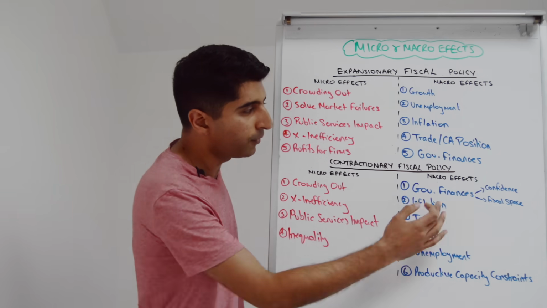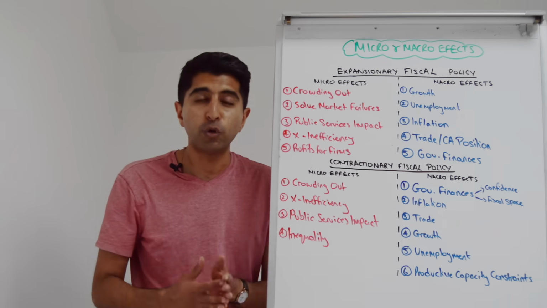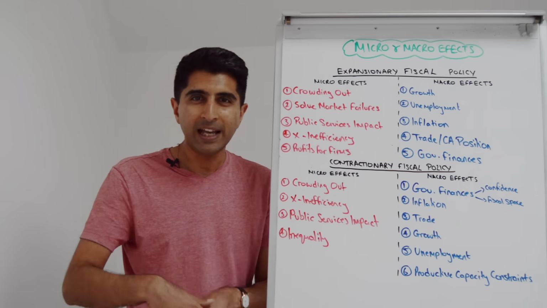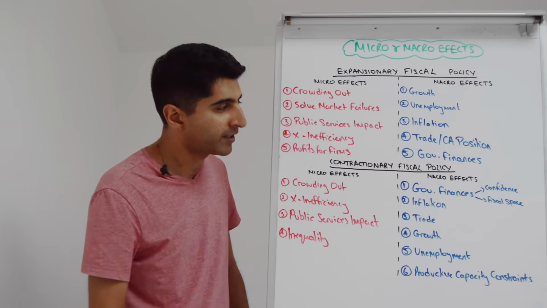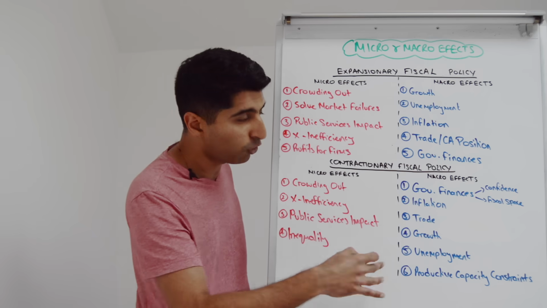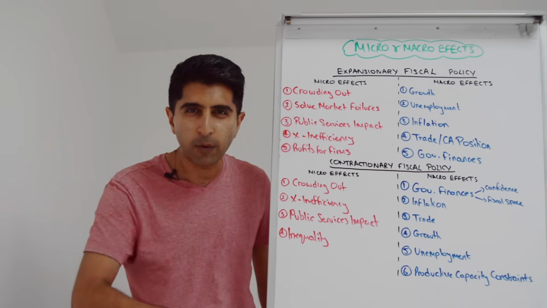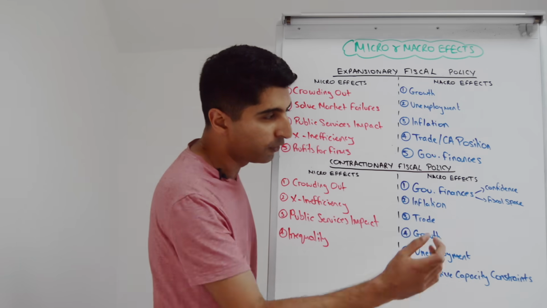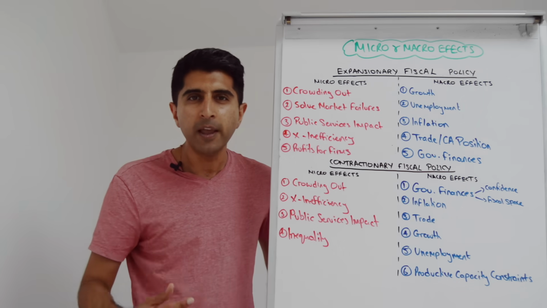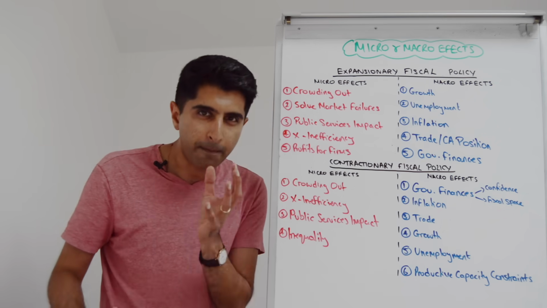maybe even running a budget surplus in the process, and how with more confidence in the state of government finances over time, coupon rates on government bonds come down. It's cheaper, easier for governments to borrow over time with better credit ratings, but also how FDI could be promoted with stronger, more sustainable government finances. And also with better government finances, lower budget deficits, lower national debt, there is going to be fiscal space, fiscal headroom to fund expansionary fiscal policy for the next recession. So I'd weigh that up as a major macro effect.